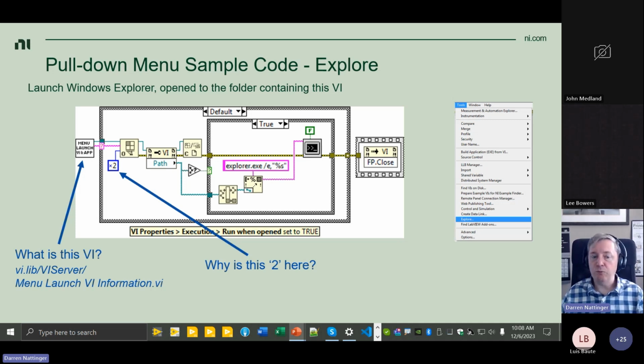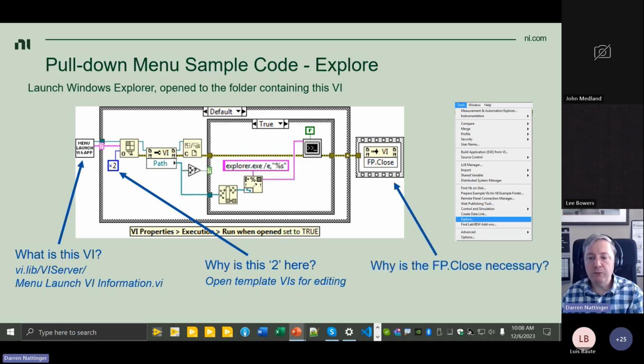Well, we don't want to do that here. We don't want to open a new VI reference. We want to open a reference to a template so that we can explore to where it lives on disk. So what that 2 does is it says, hey, if you're a template VI, don't make a copy of it. Open a reference to the actual template VI. That's why that 2 is there. You will see the option 2 wired to most Open VI reference functions in most scripting tools that you work with.